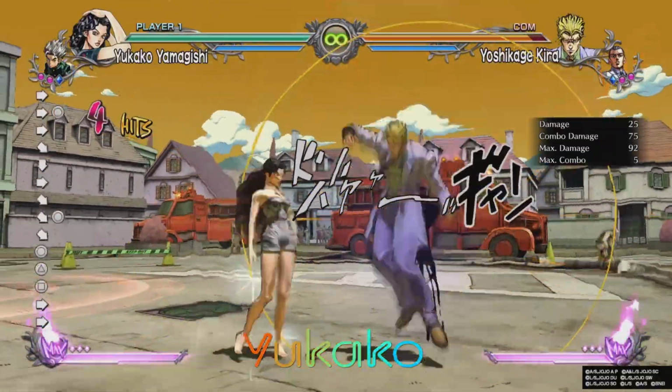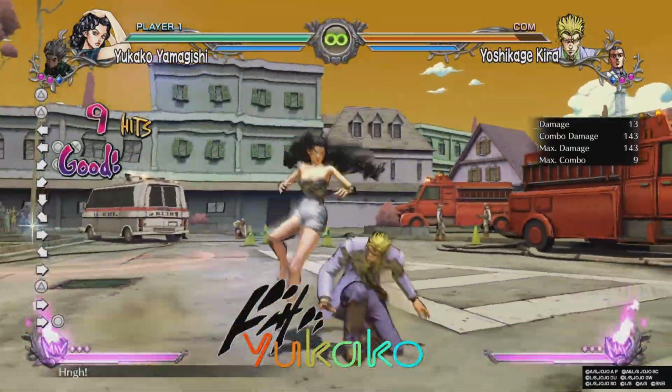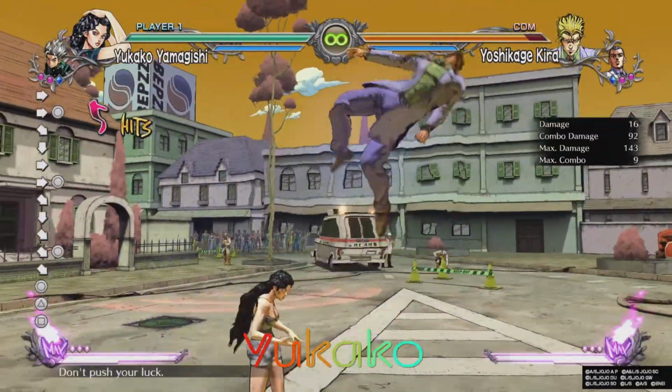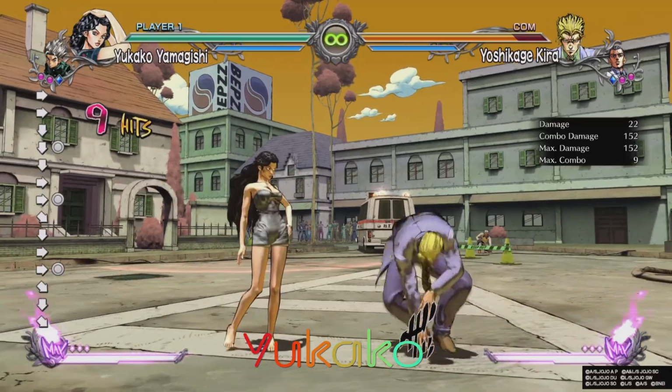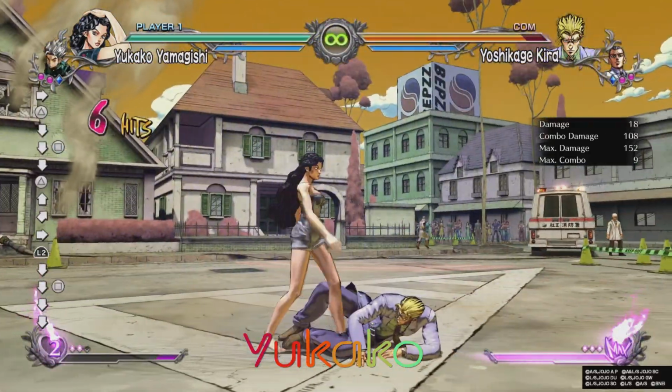And Yukako's main thing, she's probably going to do quarter circle back A, because when she hits you with that, at least if you block it, she goes far back to mid screen, and at least you know she can play her game again. But the problem is that it's laggy as hell, so if you block that, I'm gonna run in and try to punish you.